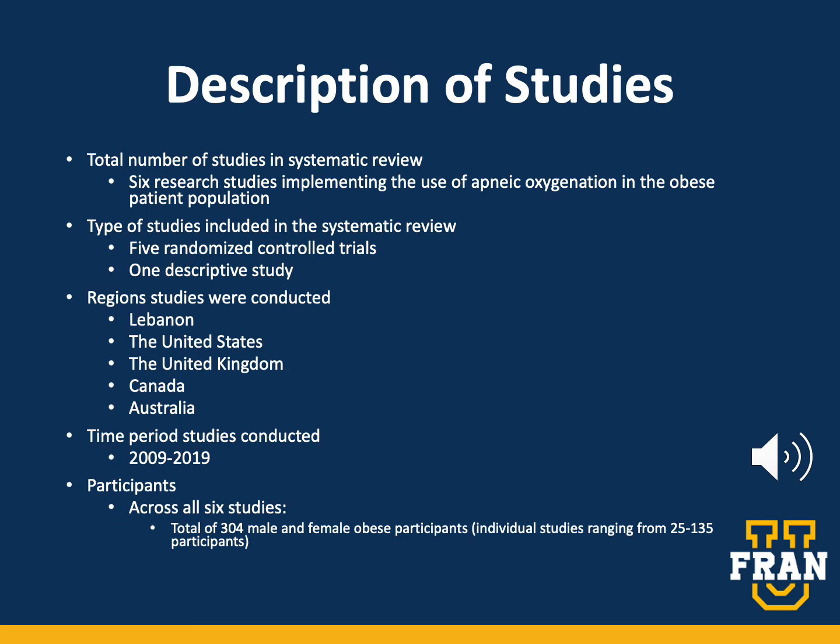The final systematic review included 6 research studies that implemented the use of apneic oxygenation in obese patient populations. Of the 6 studies chosen for appraisal, the students assessed 5 randomized controlled trials and 1 descriptive study. The studies were conducted in Lebanon, the United States, the United Kingdom, Canada, and Australia from 2009 to 2019. Across all 6 studies, there were 304 participants, including both male and female obese patients. The studies included multiple participants that ranged from 25 to 135 in number.